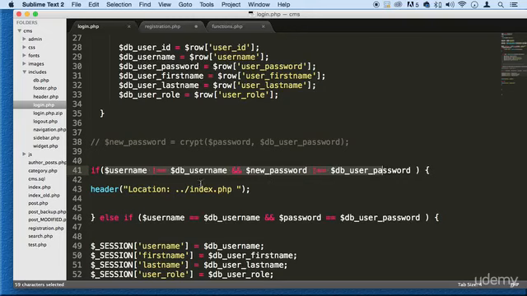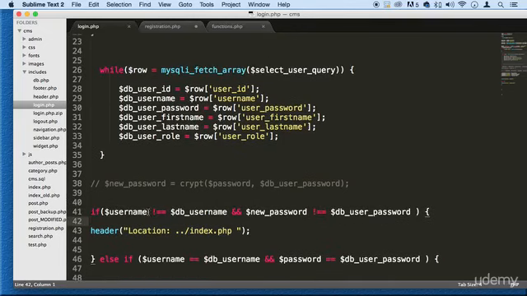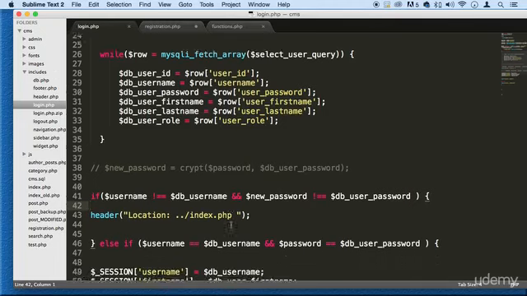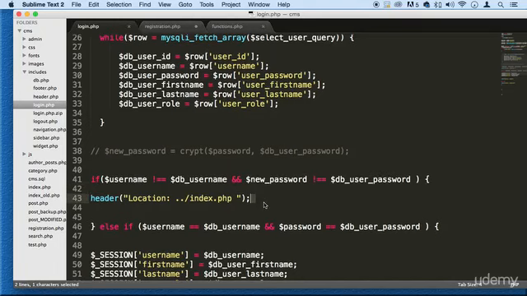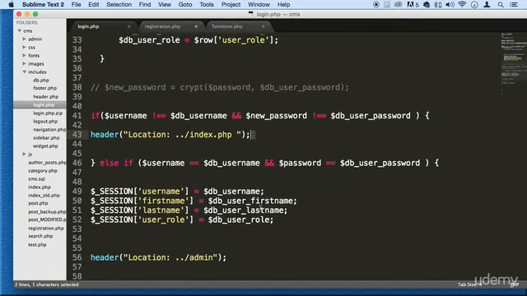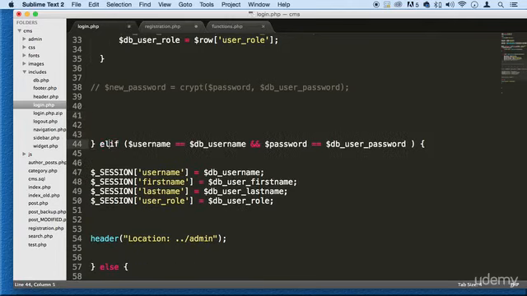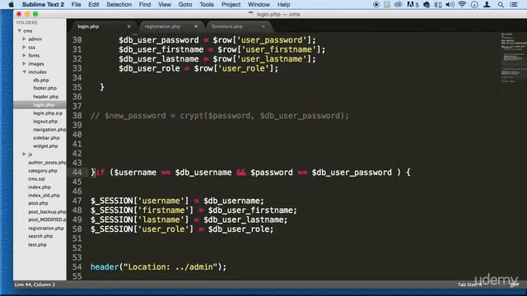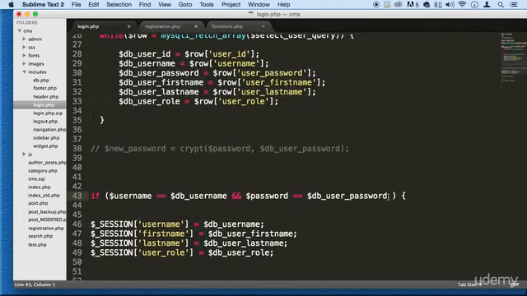If username is not the db username and password is not that, it's going to take me to index. Let's just take all this out of here and just make this an if, and take this out of here also.